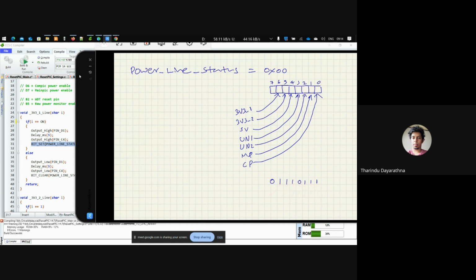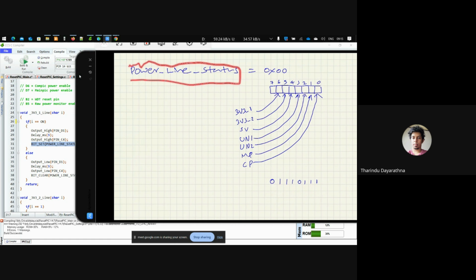Okay. So you remember the main pic requests housekeeping data from the reset pic every 90 seconds. With that housekeeping data, the reset pic will send back this variable value also.